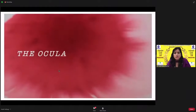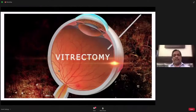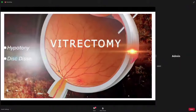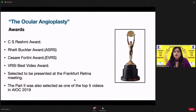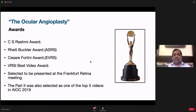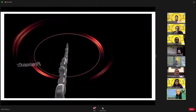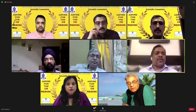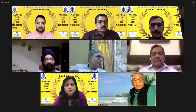I think the audio is missing. Audio is not there. Can you hear it? Your audio is not coming. No, we can't hear it. You have to stop sharing and then share sound also in Zoom. Is my video audio not visible? No, Nishikant, you stop sharing first, then share again. Go to the left side. There will be a button. Then you enable that. Okay, I will stop sharing first, and then you click on share screen, and on the left side you will see an audio button, and enable that.